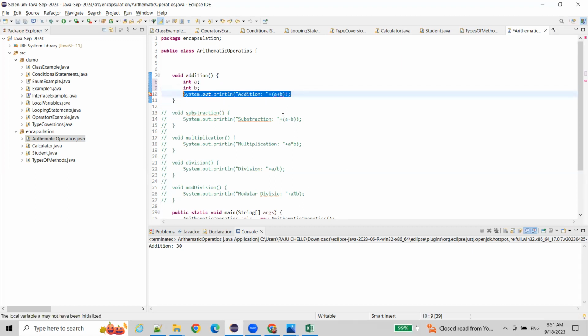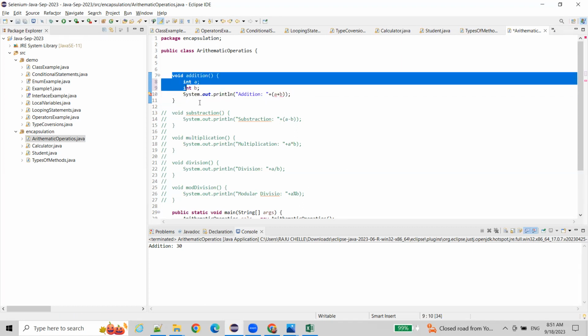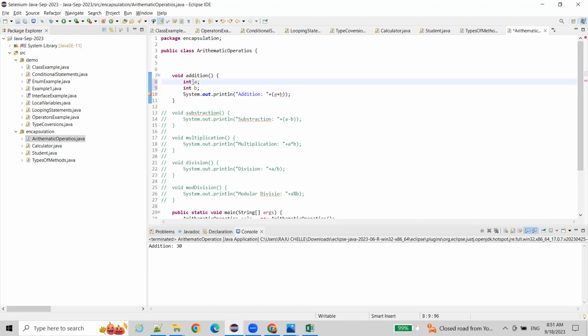How can I pass my required data to my method? Instead of using local variables here, in the method parenthesis block you can declare variables like this.